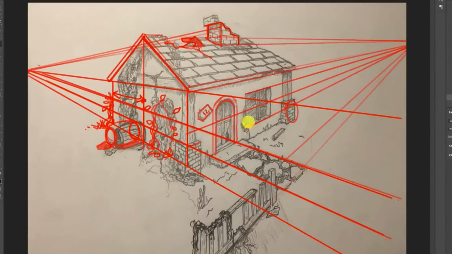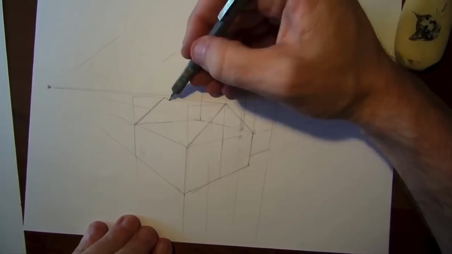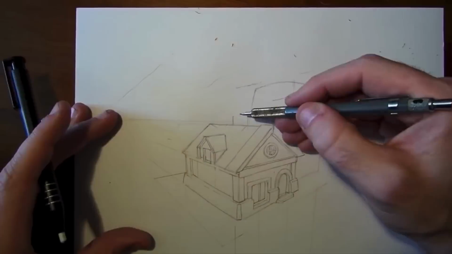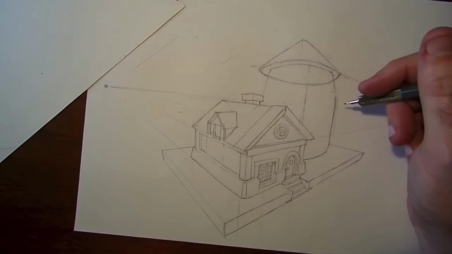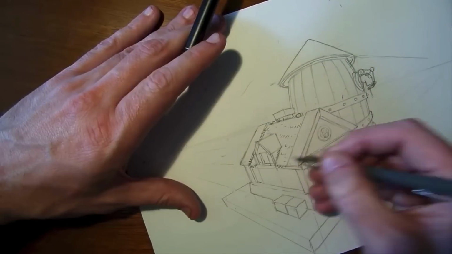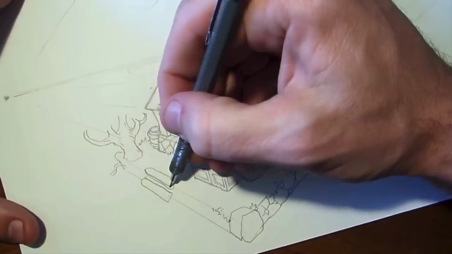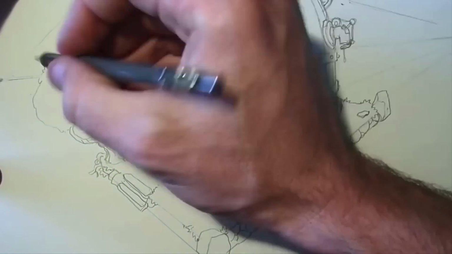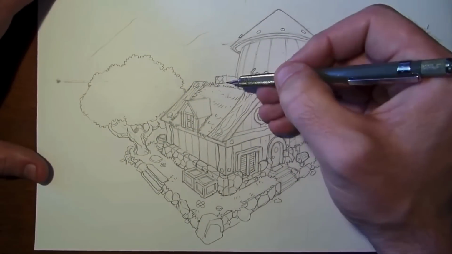A lot of times, if you're having trouble figuring out, like, well, does this windowsill go in line back towards this vanishing point or that vanishing point? Practicing these basic buildings, just basic structures, homes, gas stations, buildings, modern architecture, all these things can really help you with just getting a basic grasp of where to put the camera, how you're even controlling the camera in a sense of 3D space.